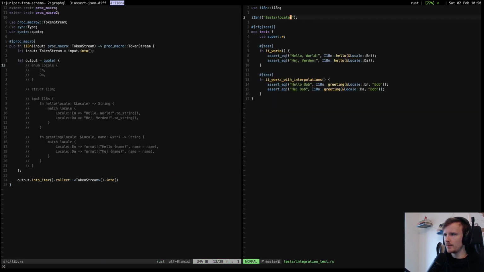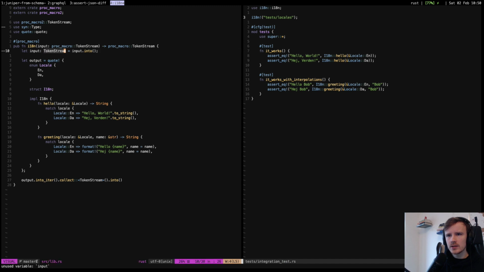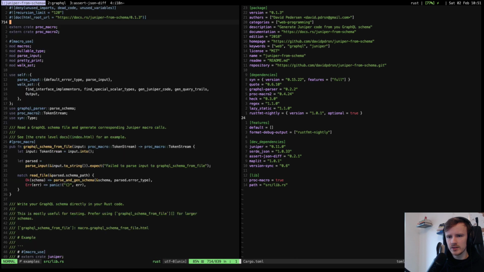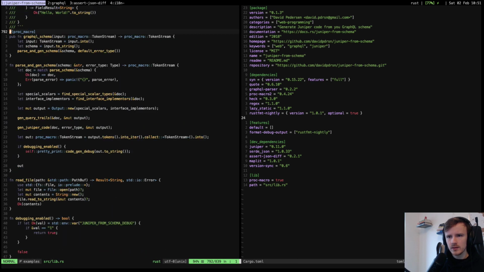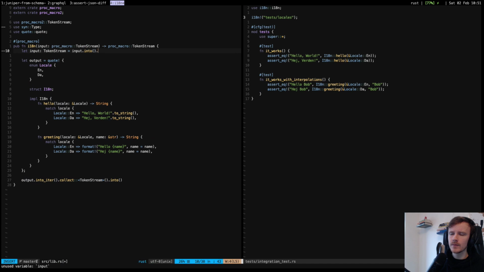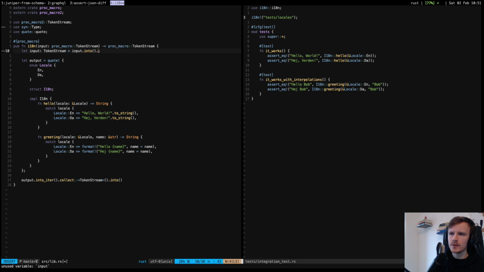So let's start from the bottom and write a function that can read this and find all the paths, all the locales. However, this input is a token stream. I know there's some way of turning that into a string. To string. You cannot do that, right?